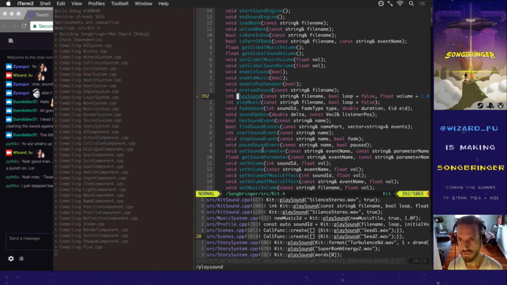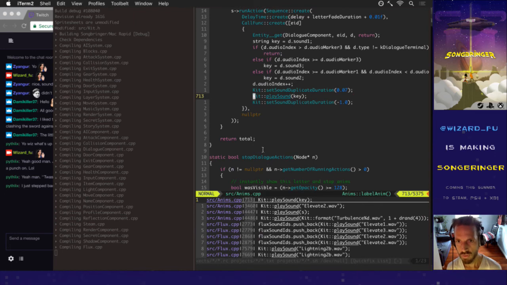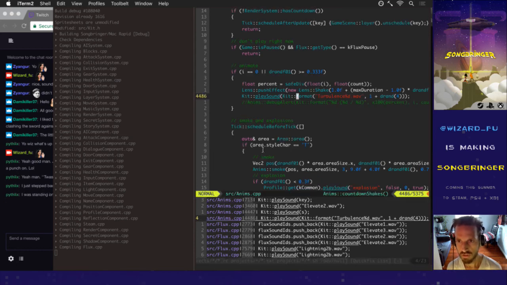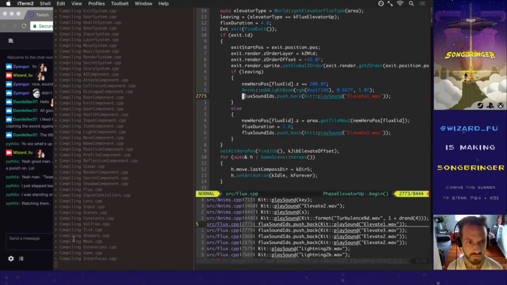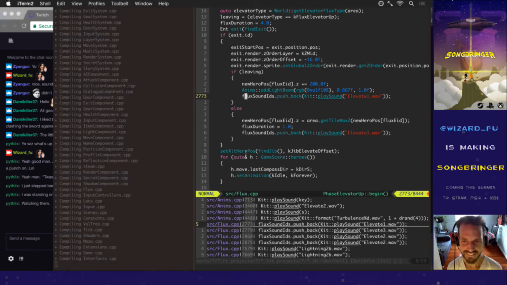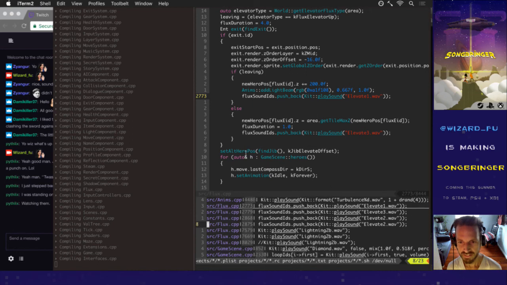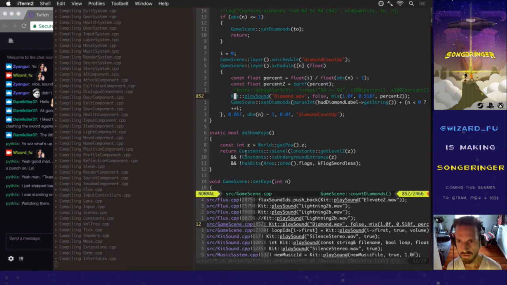Oh, the second parameter's loop. All right, so we gotta check all these references. This one's loop. Oh yeah, by default, if it's only got one parameter, that's fine. But here, this one's using, oh, that's just formatting the sound, okay. This one. Those are good. Play sound, lightning. Those are good. Here's one.